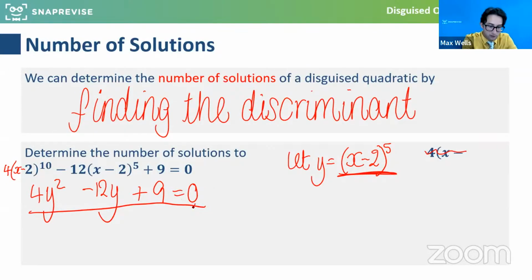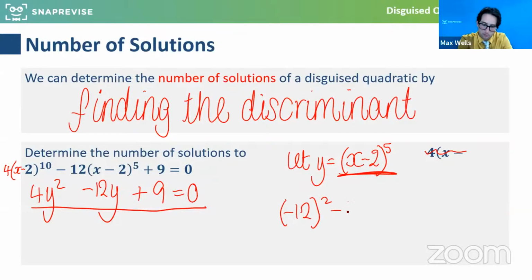We're not, again, being asked to solve it. We're just asked how many solutions. So what we can do here is absolutely, I think someone suggested it. No, that's fine. No worries. I think the suggestion was brilliant. We need to use the discriminant. Again, did anyone notice that? Yeah. So we need to use the discriminant here to work out how many roots it has. So I would do minus 12 squared minus 4 times a, which is the 4, and the c coefficient, which is 9.